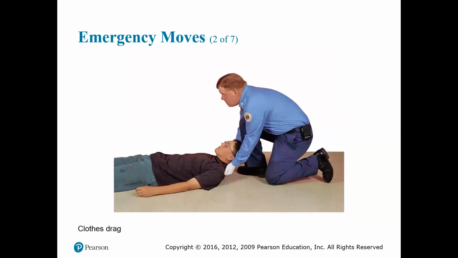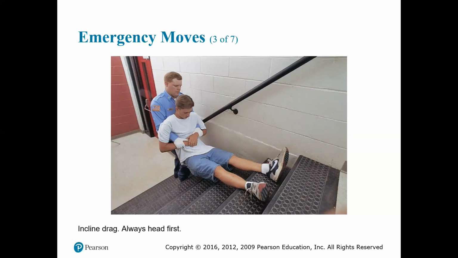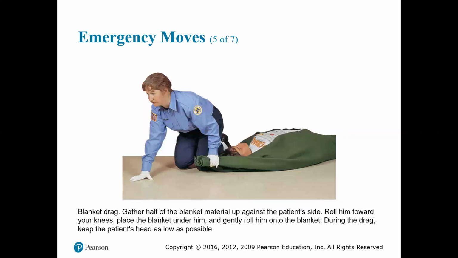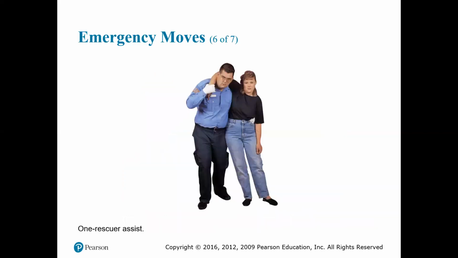So again, there's a closed drag as an option for us. The incline drag, always head first. I mean, we're not going to spin around the other way. That wouldn't really work. We're not going to grab by his feet and drag him because his head is going to be bouncing off the stairs. Some of this is common sense stuff. Firefighter's drag, I've never done this in real life. I don't think that you'll probably ever do it, but it is one. You tie their hands together, the wrists together, and you can drag them across the floor like so. Okay. A blanket drag, you get them on a blanket or a sheet, and you can drag them. All right. You can assist the patient like this.